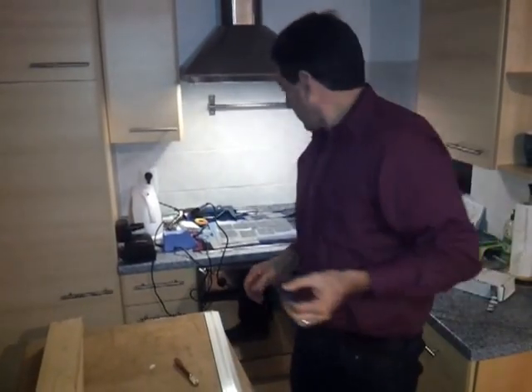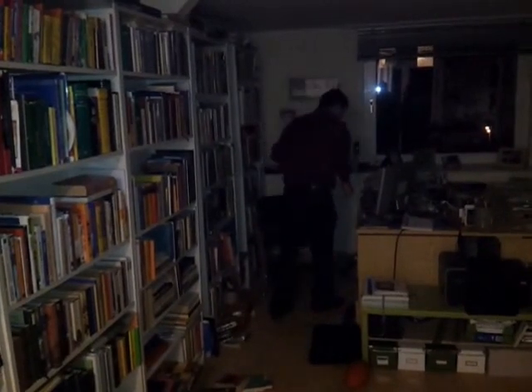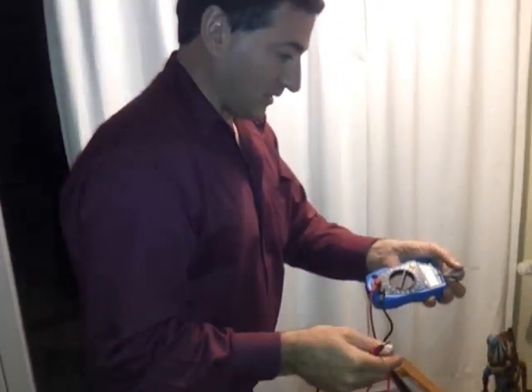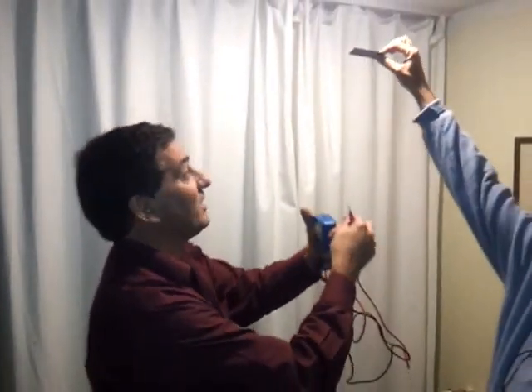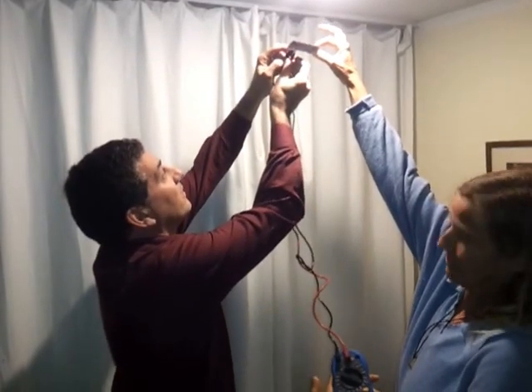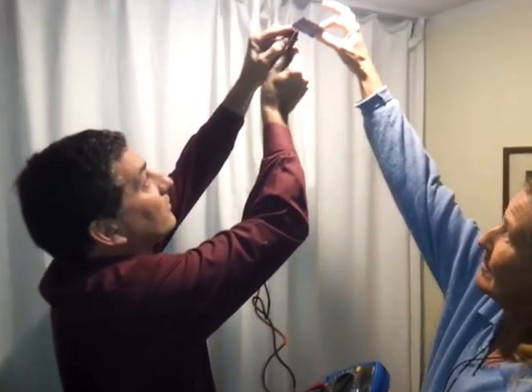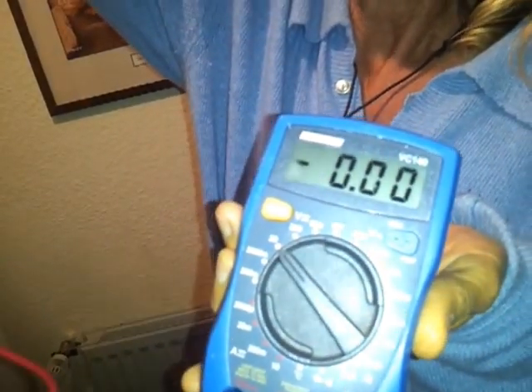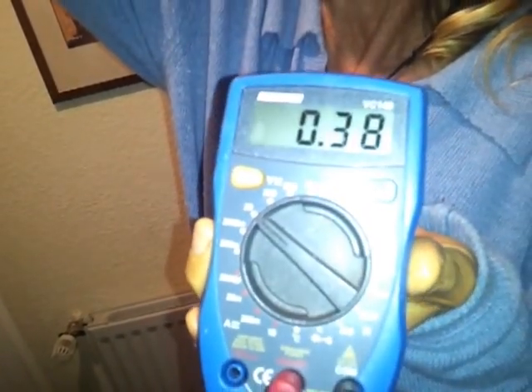Do I have a volt meter? There it is. If you would hold the panel up as close to the light as you can — the negative lead will go on the top, the positive lead on the bottom. You see it now says 0.34. Point it toward the light — 0.20, 0.32. And even though this is a broken piece, notice it just went to 0.39. The most you'll get out of it is 0.5 in full sunlight — half a volt.